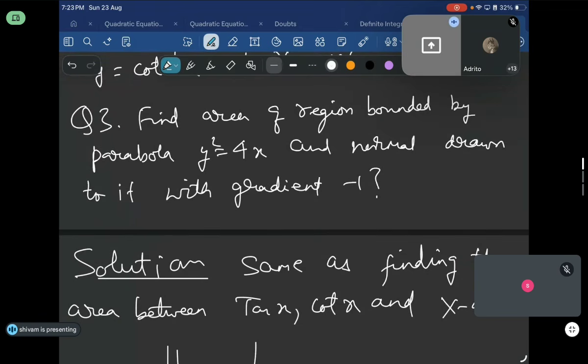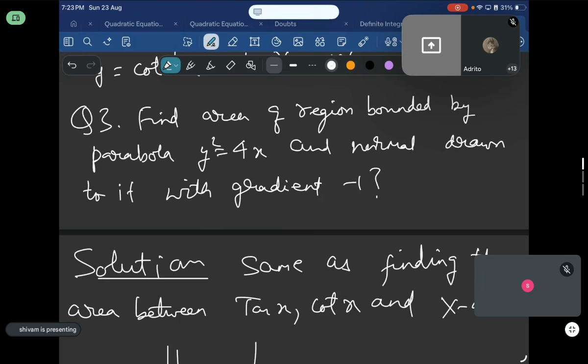Okay, I think Ujan has sent. Let's see. So Ujan, have you understood the previous one? Tell me. Okay, second one, Ujan, check it again. I've got a different answer. The region bounded means region bounded by x-axis or y-axis? So see, when you draw a normal to the curve, it will intersect the parabola at 2 points. So there will be a region bound. There will be a region, right?